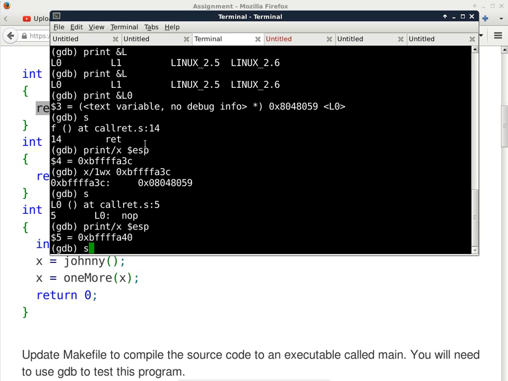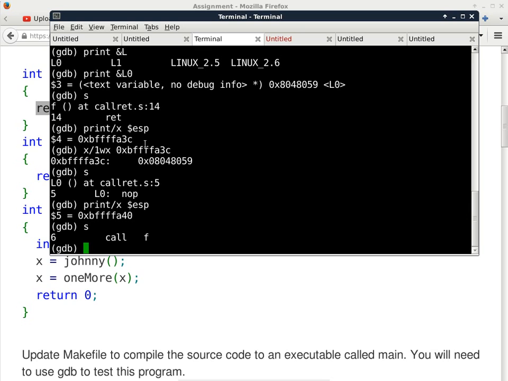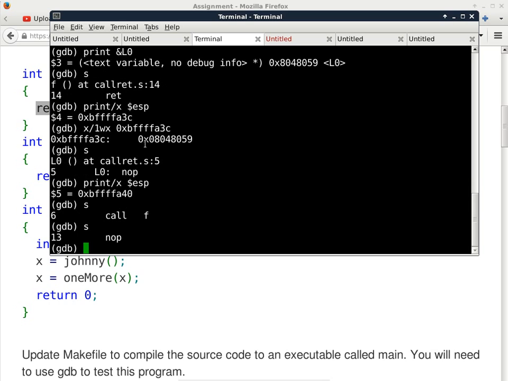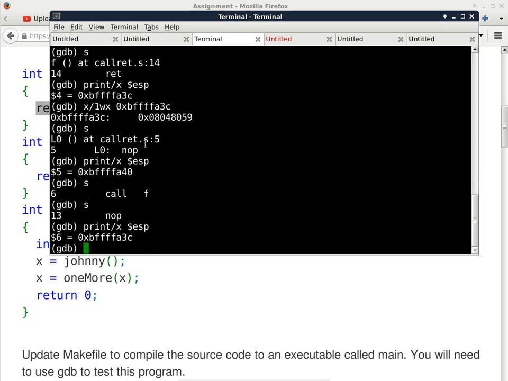So now we single step through the useless no op instruction. We are now ready to call again. So this time it should not be surprising at all. The call will go into the subroutine. When we print the stack pointer, it should go back to 3C. Because this is the second call, it's going to reuse the same 4 locations to store the return address for this invocation.